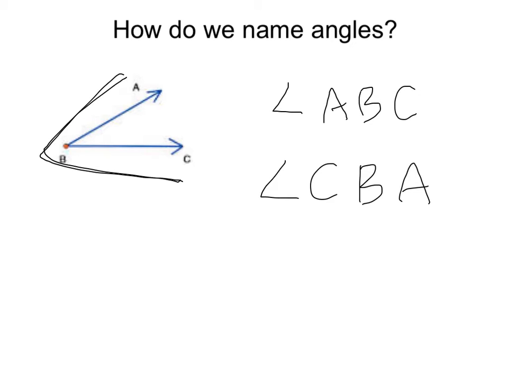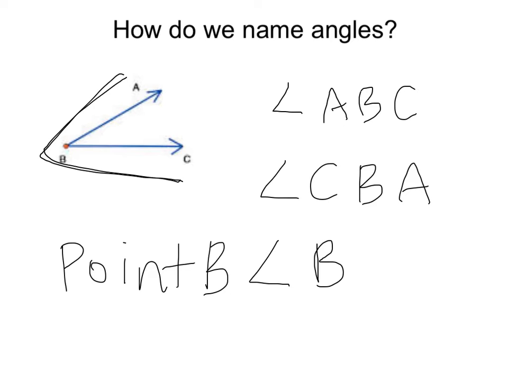Another name for this angle is angle B. Because the vertex is B, we can name the angle angle B and forget about the other letters. We also can talk about the vertex. The vertex is called point B. Because as you can see with the red, the point or the angle makes a point, and that is called a vertex, and then we name it point B because we chose B as our letter.